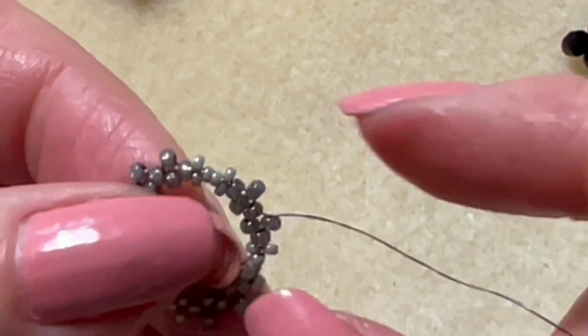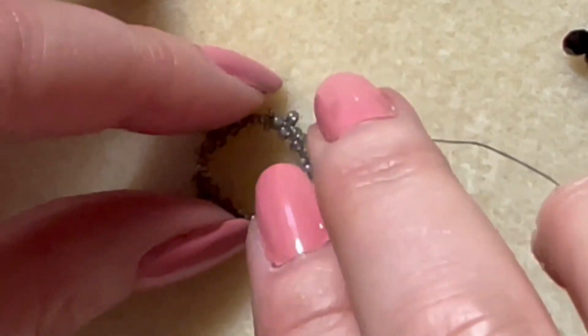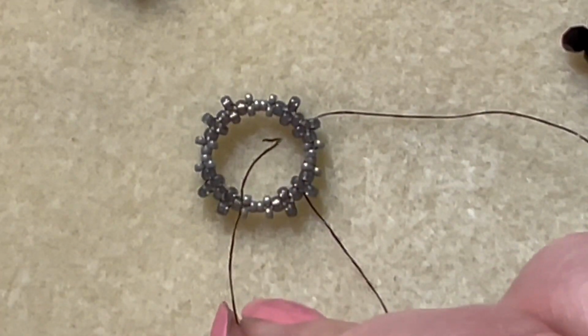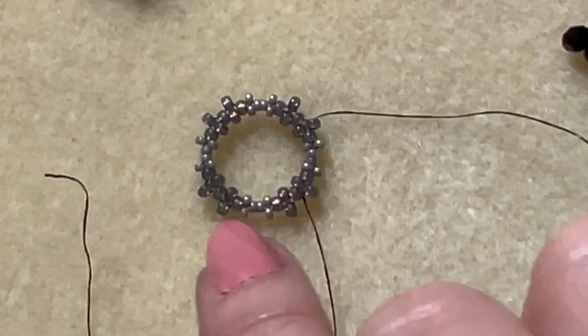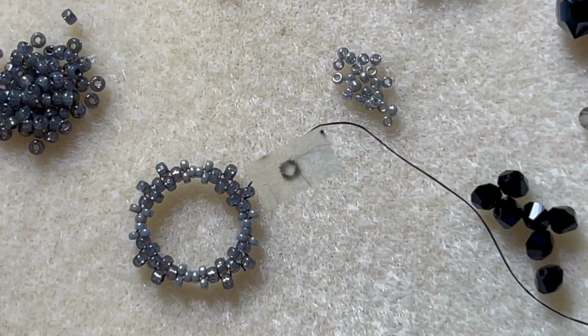Now, you can continue to hold onto your tail and weave it away at the end, but it is driving me scatty. So at this stage, I'm going to pop my needle off my working thread, stick it onto my tail, and I'm going to weave my tail through the hopscotch maze just to get rid of it so that it's out of the way. And then I can join you back to start on round three. All right, here we go.